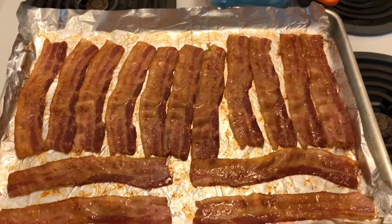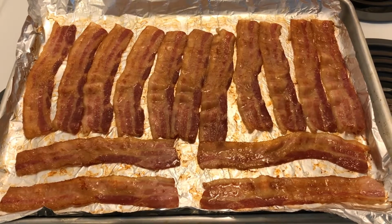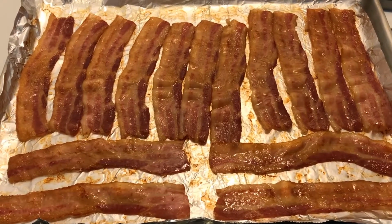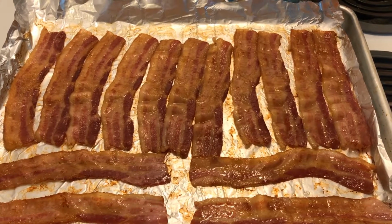Okay, the bacon's been flipped. It's going to go back in the oven now, checking every 2 minutes, because at this point the bacon could go from lightly brown to dark brown to burnt really quickly.